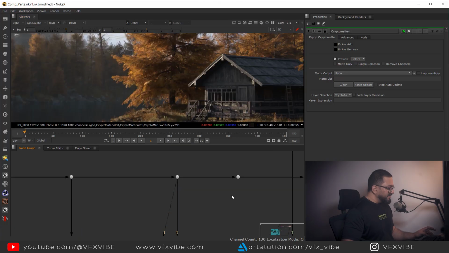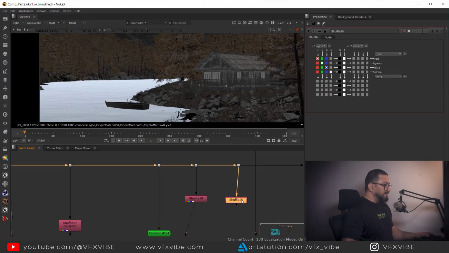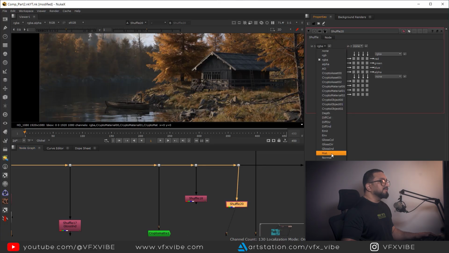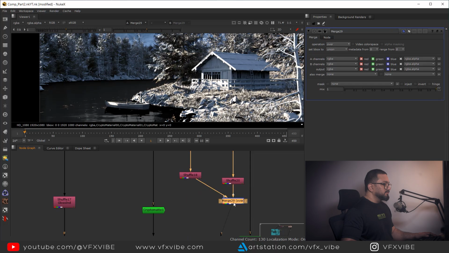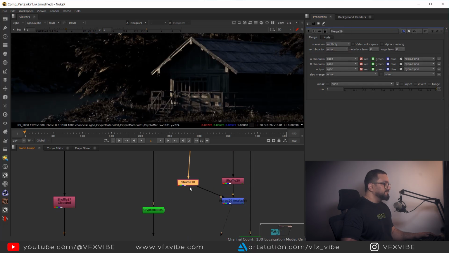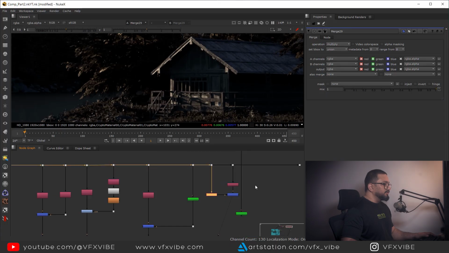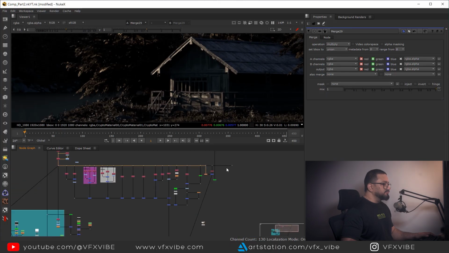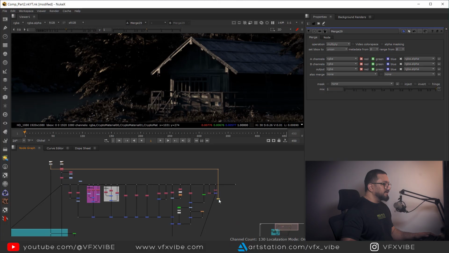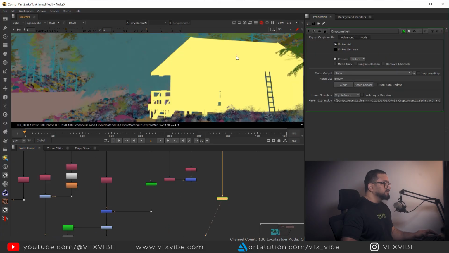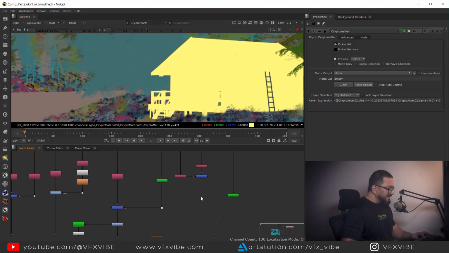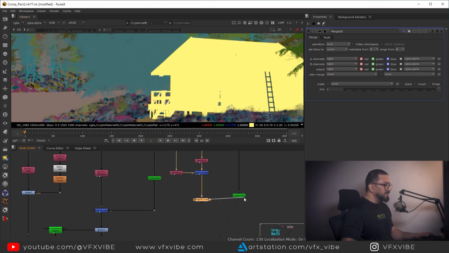So let me take a shuffle node and shuffle my glossy direct, and multiply it like this. I'm also going to tell my crypto to just use cottage as a mask, and mask it like this.